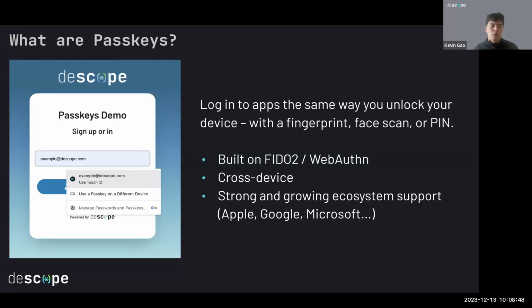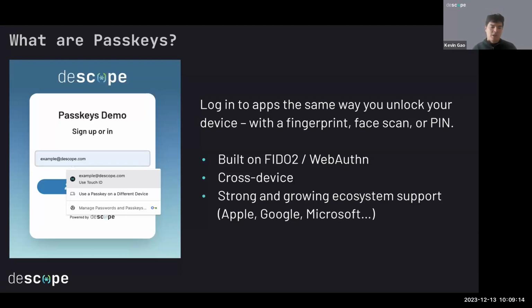And so you can, with a touch of a button, log into any app that you have. It's a really powerful thing to be able to give to your customers as an app developer, because this tends to lead to lower drop-off rates. It tends to lead to a general increased appreciation for your app across your customer base.